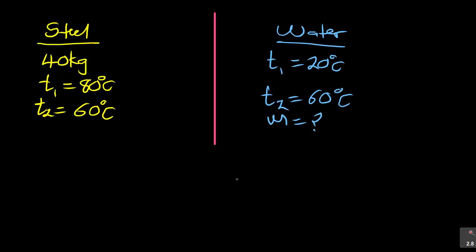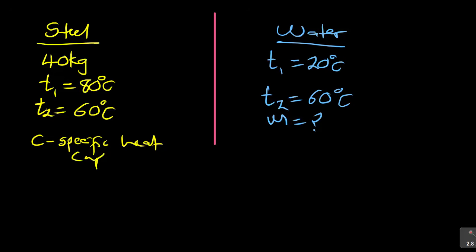That's what it wants. But now there is information, as I said, that you need to already know whenever you're dealing with this part. The first part of the information you need to know is the specific heat capacity, C, in this case of steel, and the specific heat capacity. So C here is the specific heat capacity.